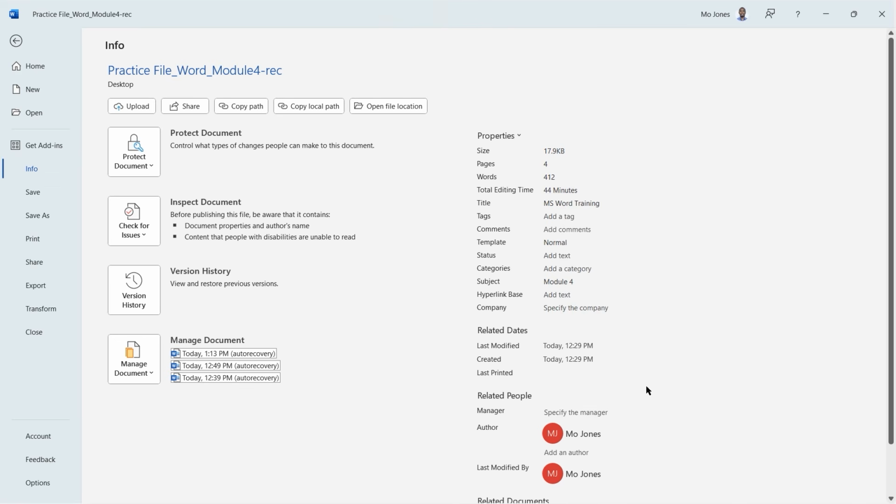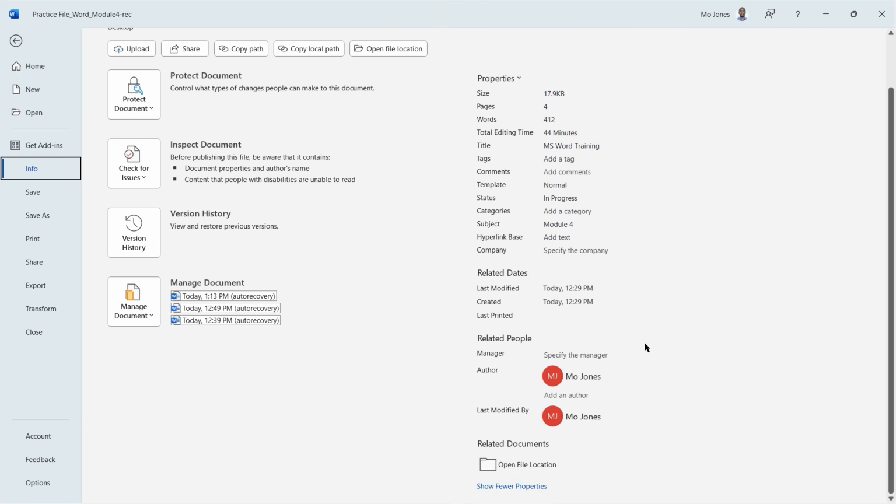We show all properties here. Right, so here's the title, here's the subject, module 4. So if I add the data here, let's say this is in progress. If I were to add the information here, it would automatically populate anywhere that these fields are appearing on my document.